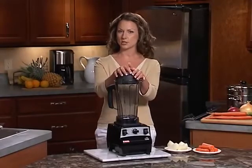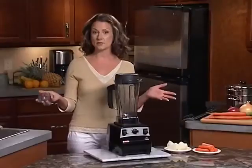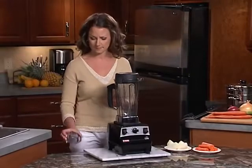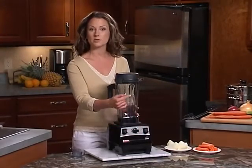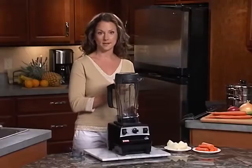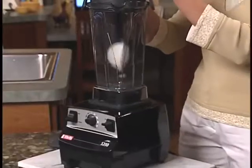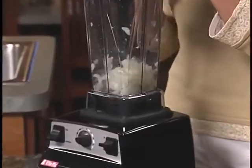The lid is secure on the container, but we'll leave the lid plug out. We do that so we can just drop the ingredients on the blades while the machine is running. So you'll select variable speed 3 and turn the machine on and drop the quartered onion in. We'll continue letting it run until you get it just the way you want.